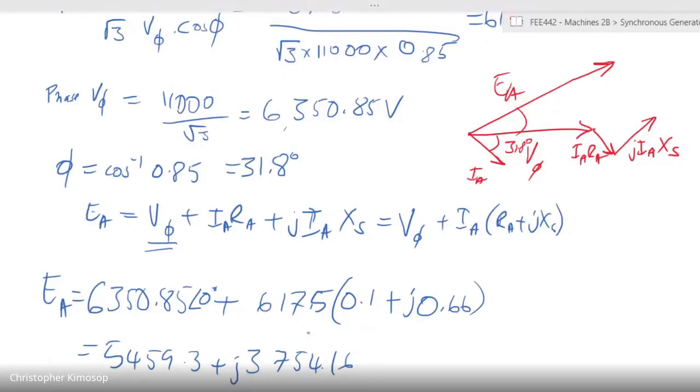Excuse me? Yep. So shouldn't you add the 31.8 degrees to the 617.5 to get the current, because the current is lagging the phase voltage? So like 617.5 at angle negative 31.8 times 0.1 onwards. So you would add it to this? Yeah. Okay.